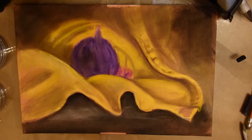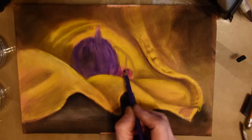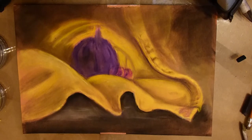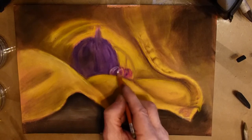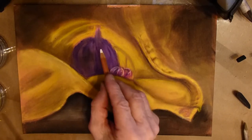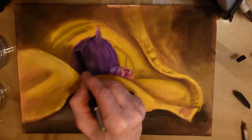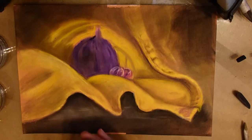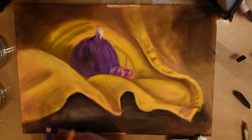This puppy here, gonna go a little, not red, purple. Up in here a little bit. And I gotta whiten that up a little bit here. If I find a white pencil, right there, bring the form back here, a little bit of light on there, not much, don't want to take away from, just like that. Okay, now on this one, I want to, first we'll go like an onion is, and I'll split it. Well, let's get some white in there first, so I got a point to go by. Let's say like that.